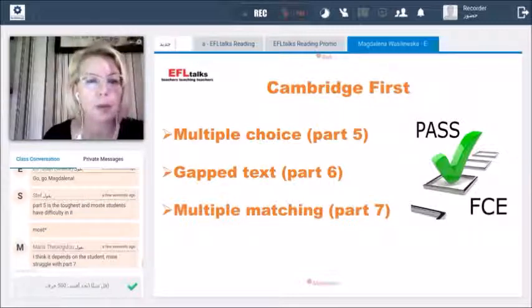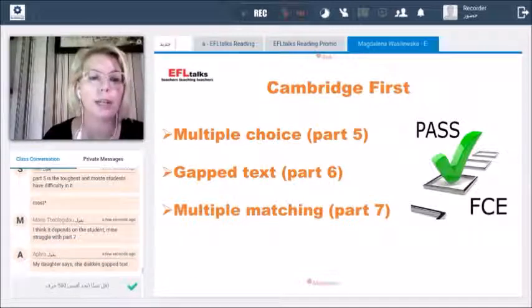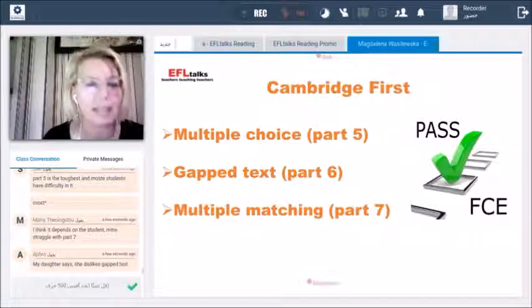The second biggest problem seems to be vocabulary, too much unknown vocabulary. So selecting and focusing on vocabulary is probably the key. And the third thing students mostly complain about is that they don't see the link between the questions and the text. My students usually say, Miss, the text is okay, the questions are okay, but they have nothing to do with the text. So what to do?